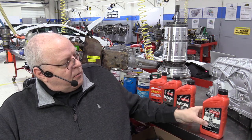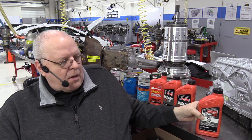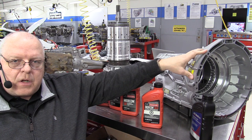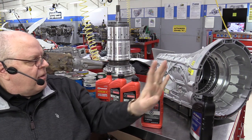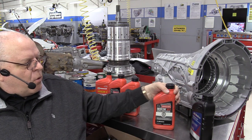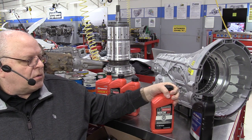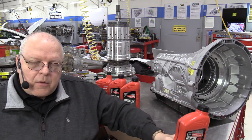Okay, then in 2014, Ford released the Mercon ULV automatic transmission fluid. Now, that fluid specification was in preparation for the Ford 10R80 automatic transmission sitting here, this 10-speed automatic. I've got the guts out of it standing up right here. This 10R80 was a joint venture between General Motors and Ford, and Ford put this in their 2017 F-150 and newer vehicles. GM started using it in their Camaro and pickup truck. Ford put it in their Mustang as well.